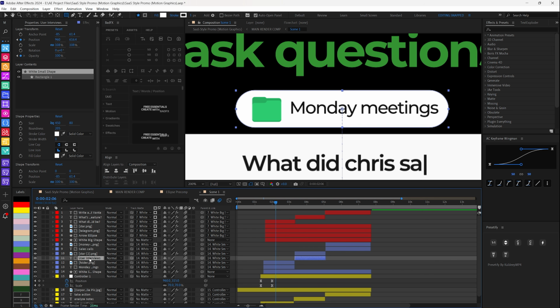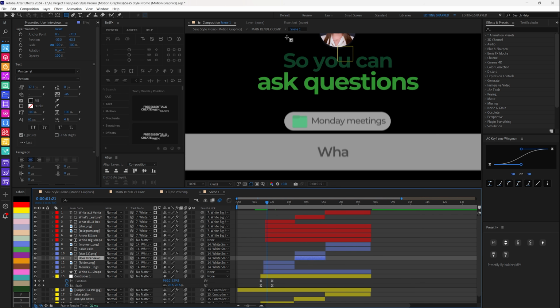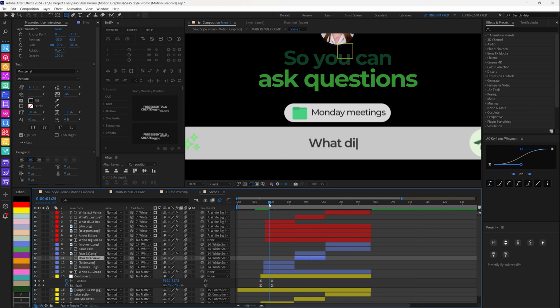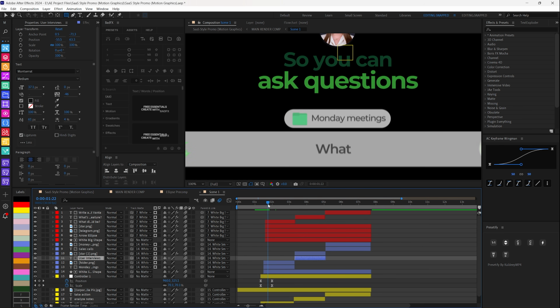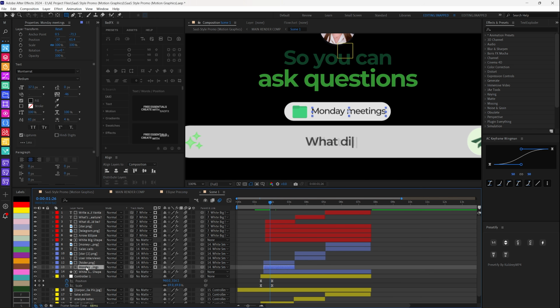And now what you have to do is just animate from after these two text and the profile goes upwards, something like this. Your box, your shape animation will come after that. Okay, something like this. So just click on the main. So what you have to do is just click on the folder PNG and the Monday text. Holding shift, select both the layers and just track matte it to the white shape layer, and also parent it to the white shape layer. So it comes something like that.